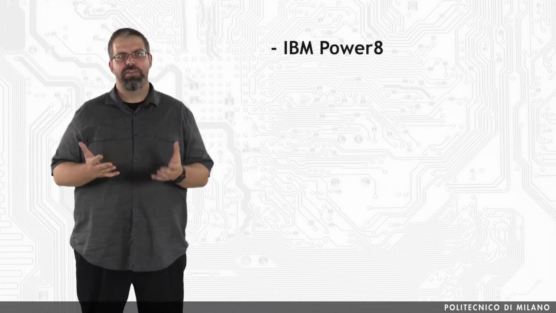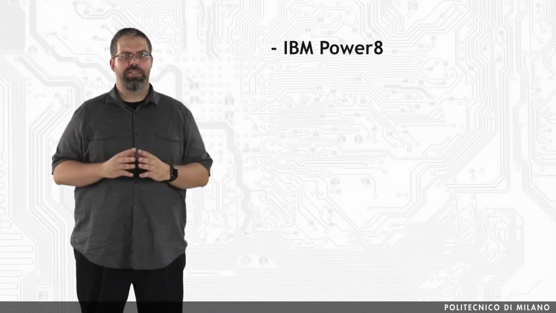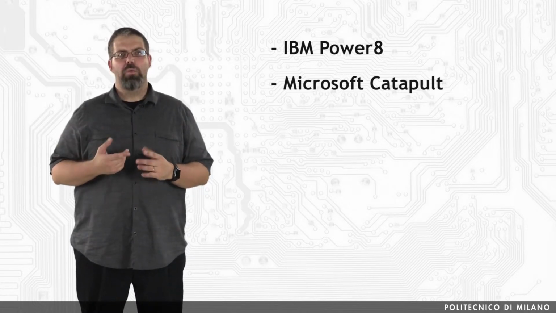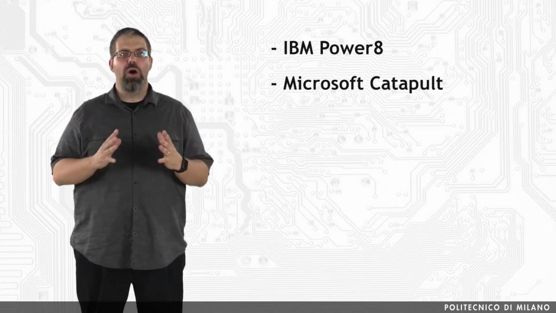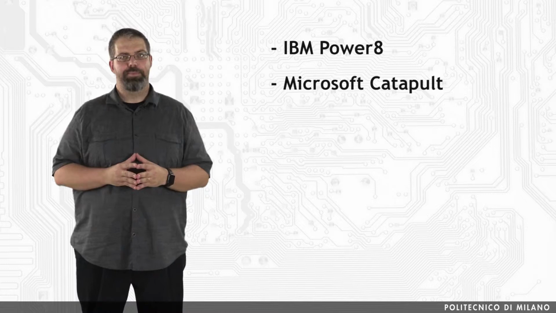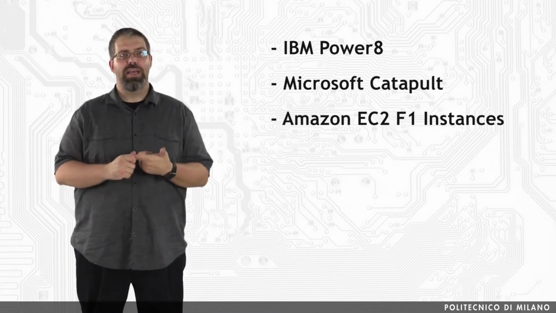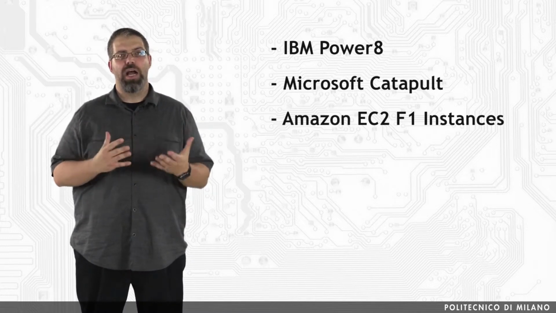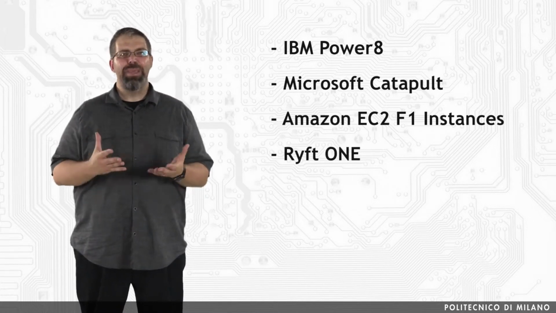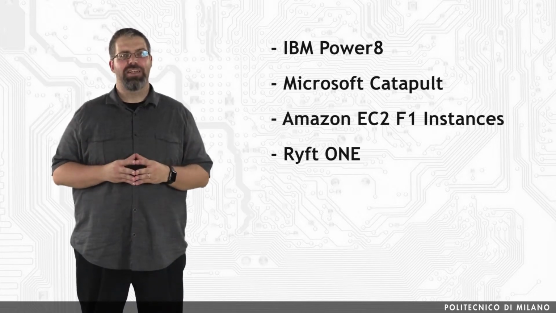Different companies, for different reasons, have demonstrated interest in such heterogeneous complex distributed systems. Examples of these are IBM with the Power 8 architecture, or generally speaking, with what we can consider the Power 8 ecosystem, like the Coherent Accelerator Processor Interface and the Open Power Foundation. Microsoft with the Project Catapult, where FPGAs are being deployed in Microsoft's data centers, including those supporting the Azure cloud, to accelerate processing and networking speeds. Amazon with Elastic Compute Cloud with F1 instances, making customizable FPGAs for hardware acceleration generally available to a wide audience of designers. Rift with the Rift One project, a big data infrastructure obtained via Xilinx FPGA accelerated architecture.